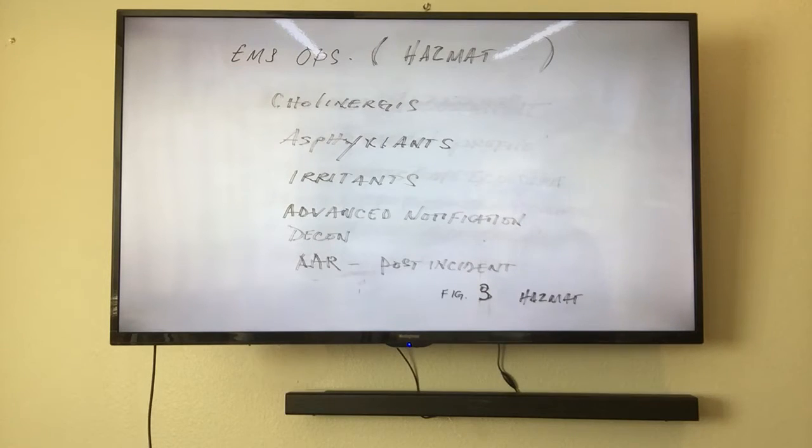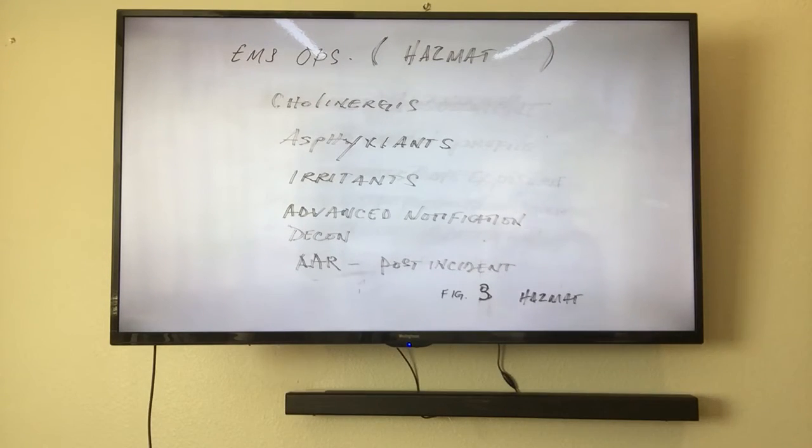Now, in our hazmat operations, knowing the chemical profile, knowing our specific treatment protocols, we also want to give some advanced notification to the receiving facilities and responding elements that are responding to this incident, and the hospital or receiving facilities that are going to be managing and taking care of the patients that we are transporting to them. So it's important to give them a notification as to what we identify as the contaminant and how they can potentially manage and treat those patients.